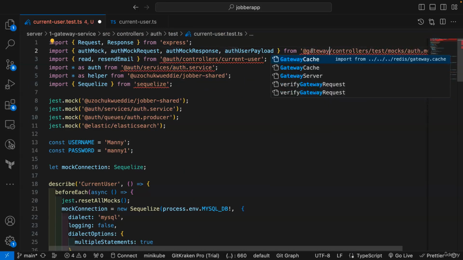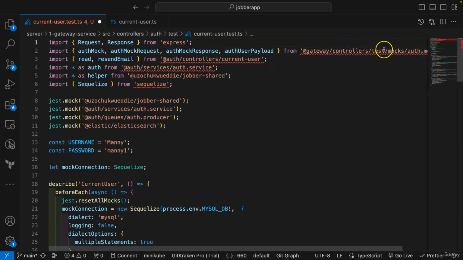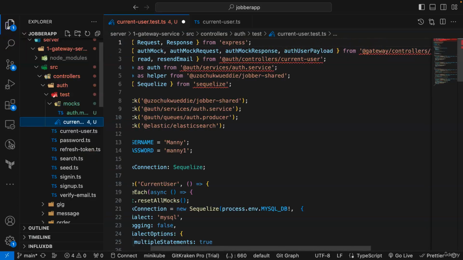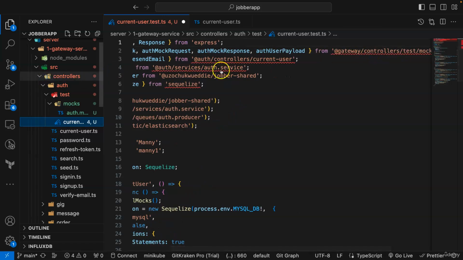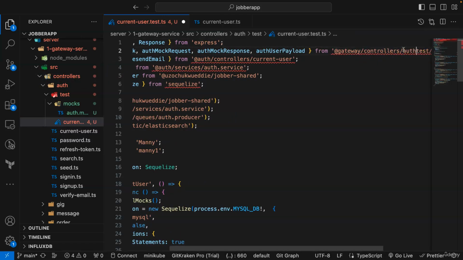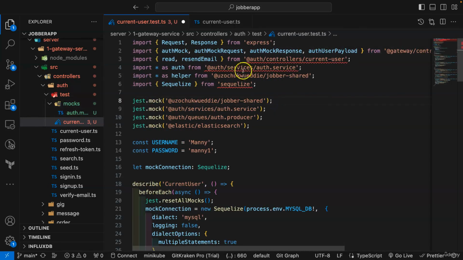So this will be gateway controllers auth, then tests mocks.